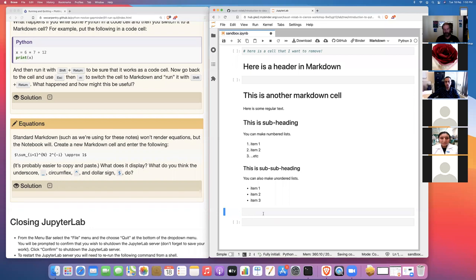So you can embed math equations using LaTeX.